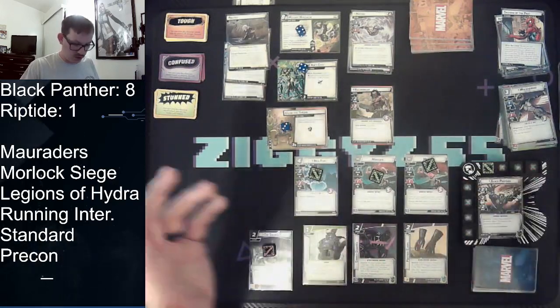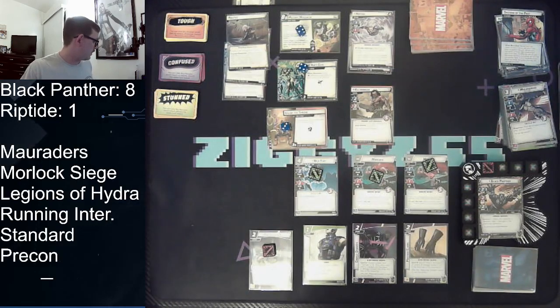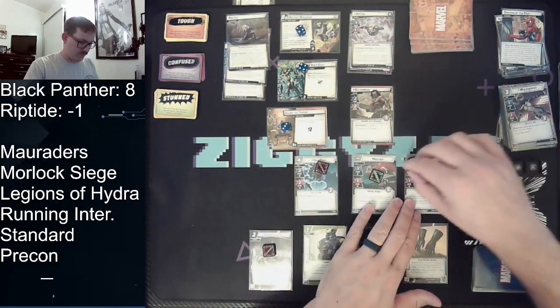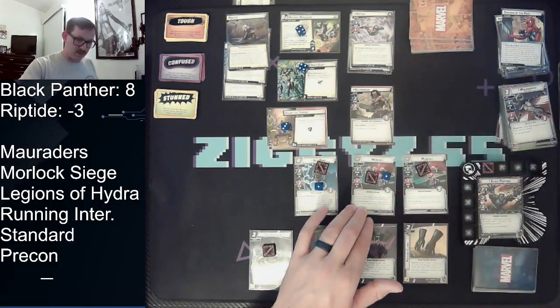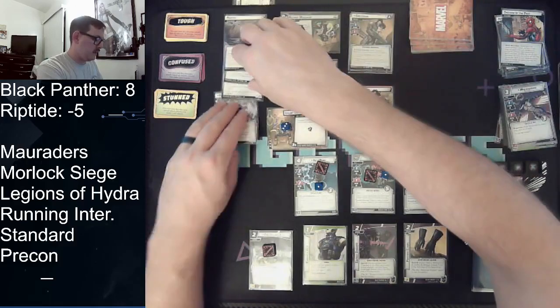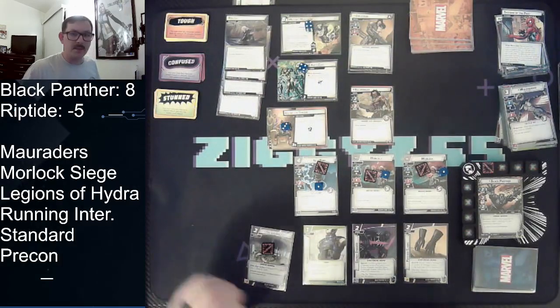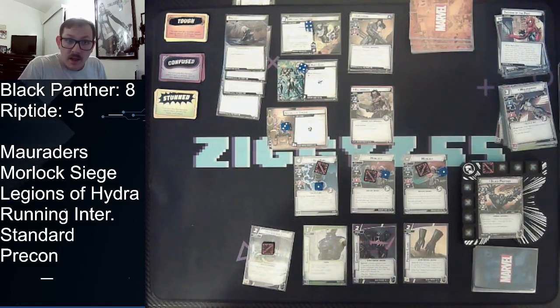And then, just for funsies, why not? 2 more damage to Riptide. 2 more damage to Riptide. And then 2 more damage to Riptide. Because then he would fall under here. That would be 3. If there are 3 villains under Routed, the players win the game. And there's 3. So that was Black Panther versus Mutants, Morlock Siege.